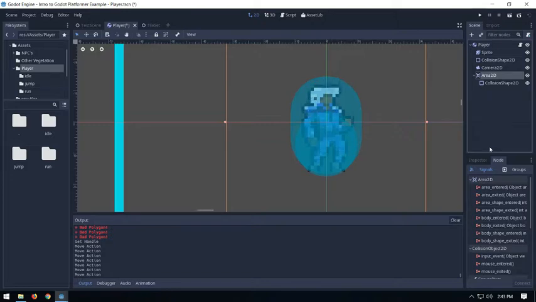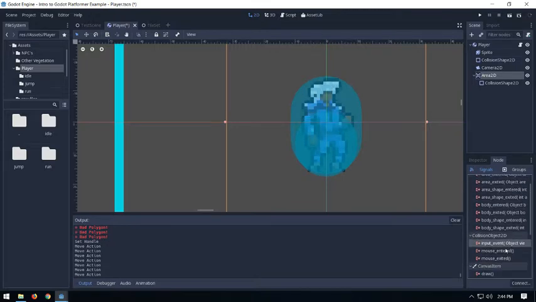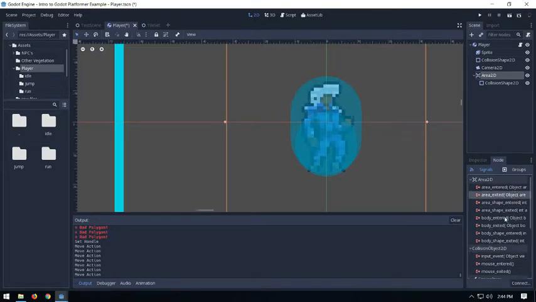So signals are basically functions that will be called when a certain condition is met. So basically, if something happens somewhere, then a signal is going to be called, and you can do some behavior when that function is called. You can see all the signals attached to a specific node in its node properties panel next to the inspector. So we can see that the Area 2D has area entered, exited, shape entered, body entered, and a bunch of other stuff that inherits from node. We're going to be interested in body entered and body exited.